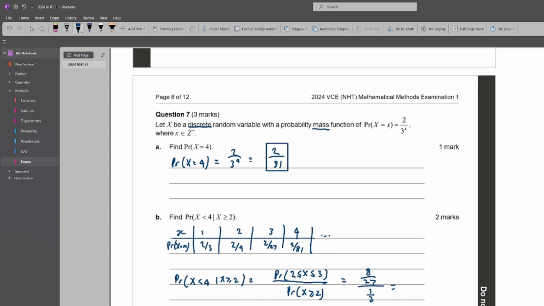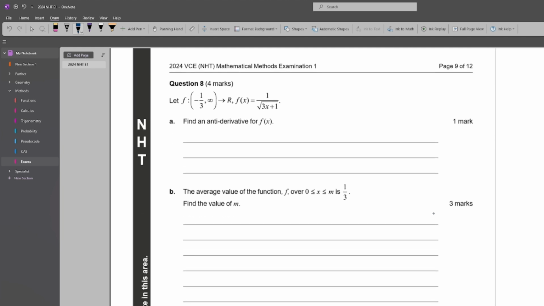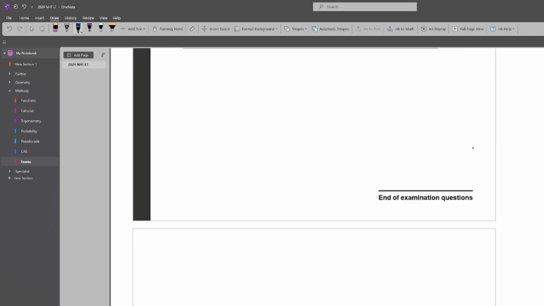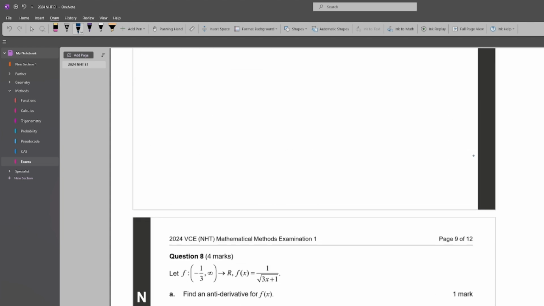Fraction divided by another fraction, you can have fraction multiplied by the reciprocal. So 8 on 27 times 3 on 1 would be one way to do this. 8 on 1 is 8, and 3 on 27 simplifies to a denominator of 9, 8 ninths. That seems reasonable. Question 8 out of 9. This is feeling like a bit of a long one.